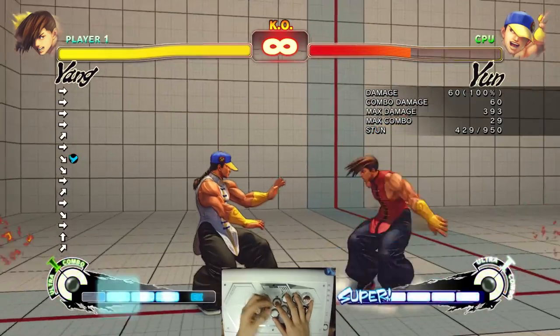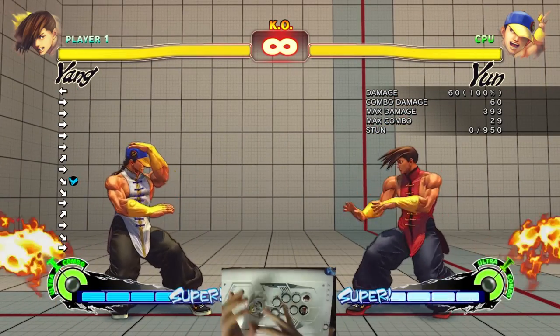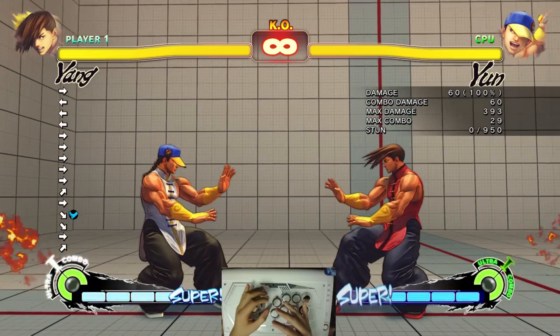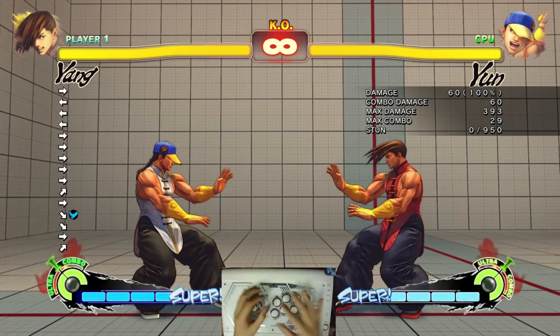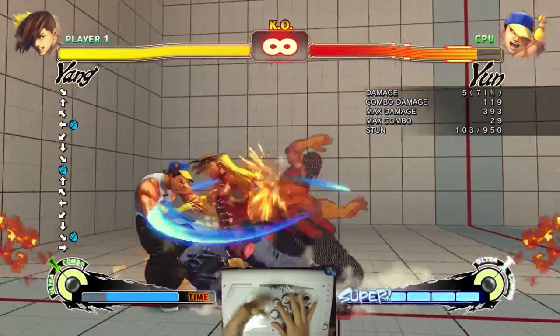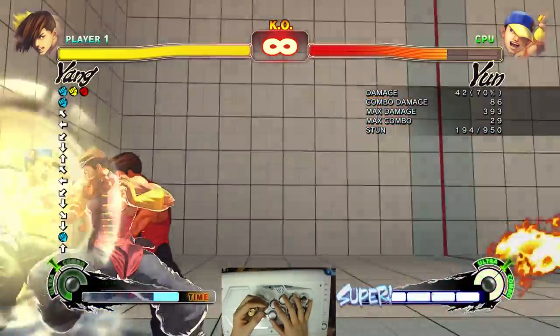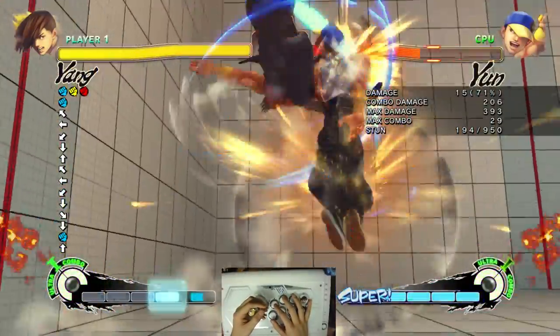You can also, his super allows you to do things that you weren't able to do while he's not in his super mode state. So basically, it can become a very, very powerful tool into doing some really good damage.